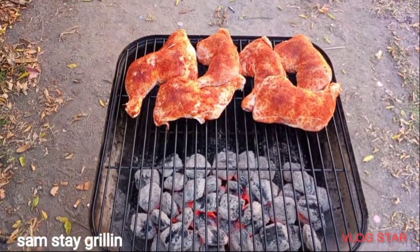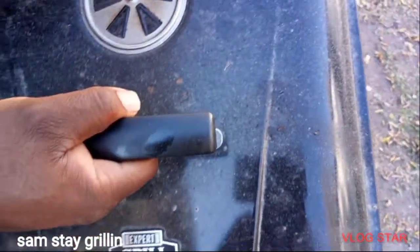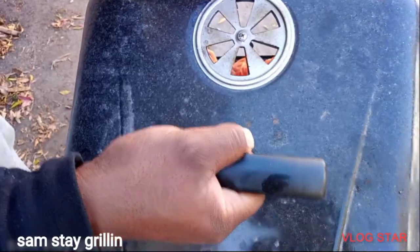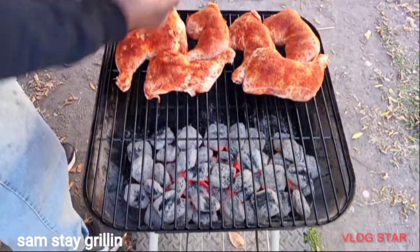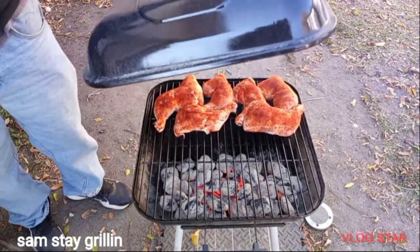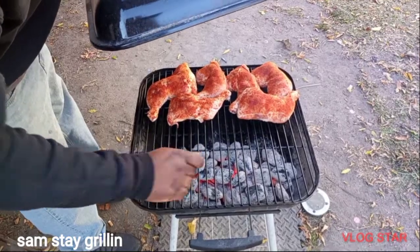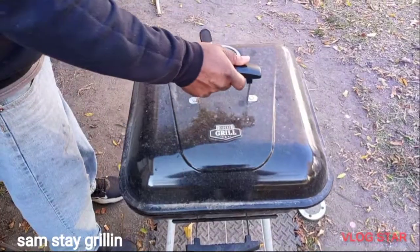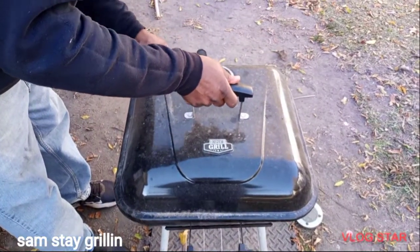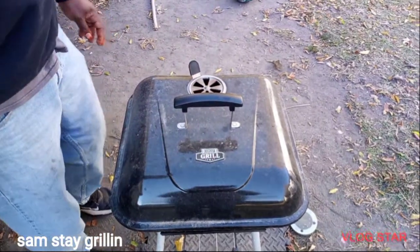Now, when I put my lid on, I'll have this part over the meat open, so the air will flow from here throughout this over the meat. Don't forget my wood. Put the top on. That's it, we'll check back in a few.